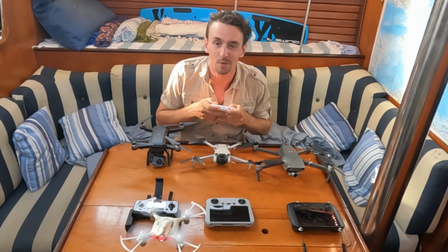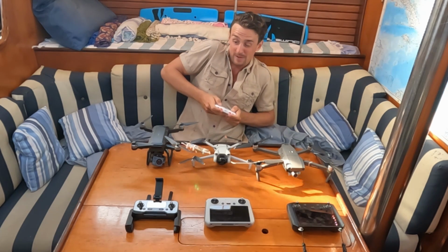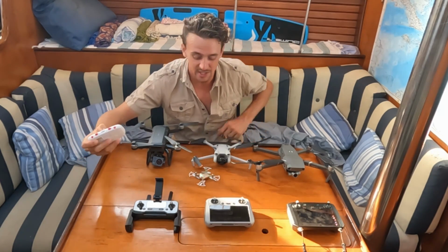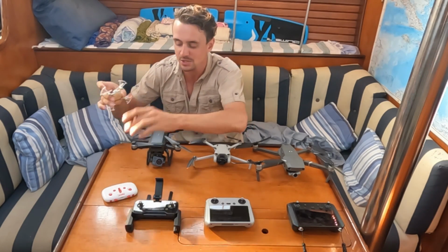Learning to fly these can be a little bit challenging, but also fun. Honestly, I recommend to anybody to get one of these first before they crash them. And that's just it. Crashing this thing is fine. This thing's meant to go down. It's no worries. It even has a little camera, so it's a pretty cool perspective. But this one really is a toy.